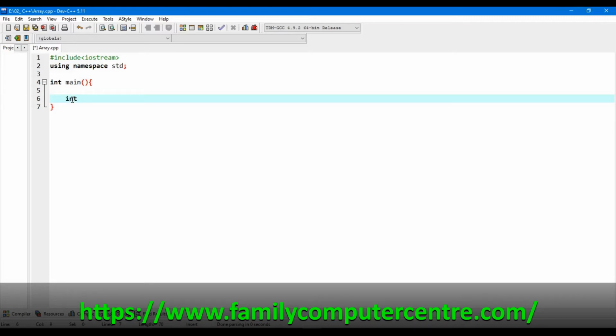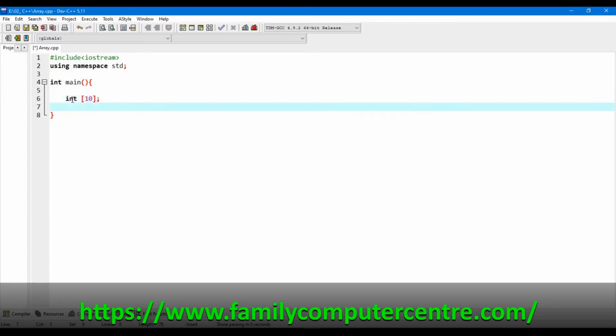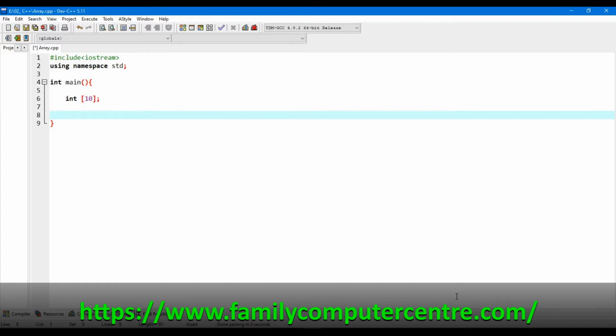So I'm going to declare an array with 10 elements in it, and I will start a for loop. So I'm saying for int i is equal to 0, because I want to start with 0. My array element is 0. Then I'm saying i less than 10. Why did I write less than 10? Because the array elements go only up to 9. It doesn't go up to 10. Then I'm saying i plus plus.